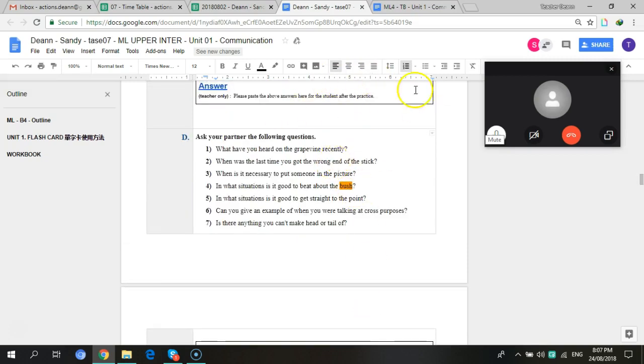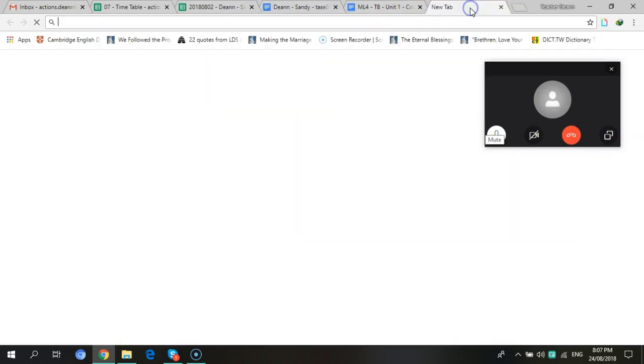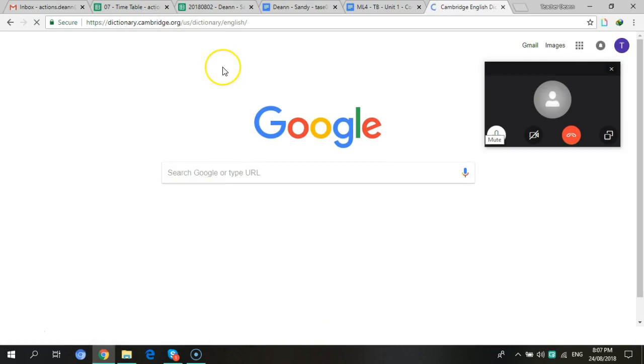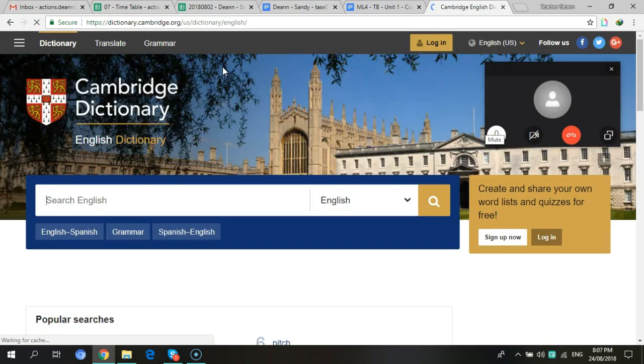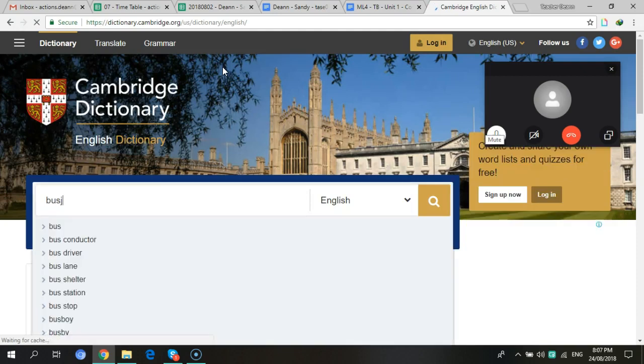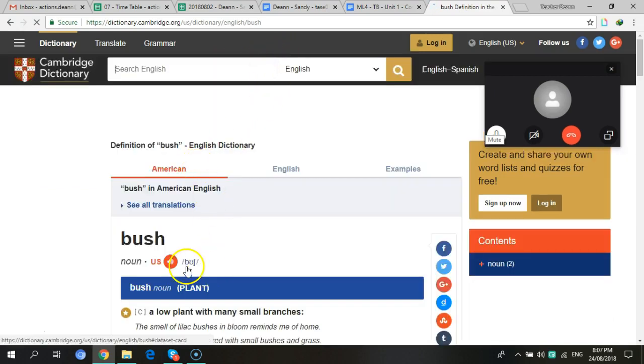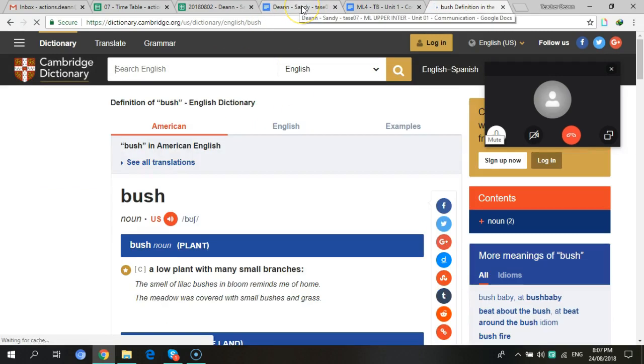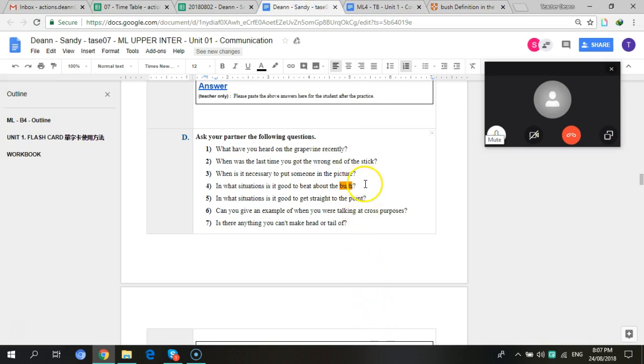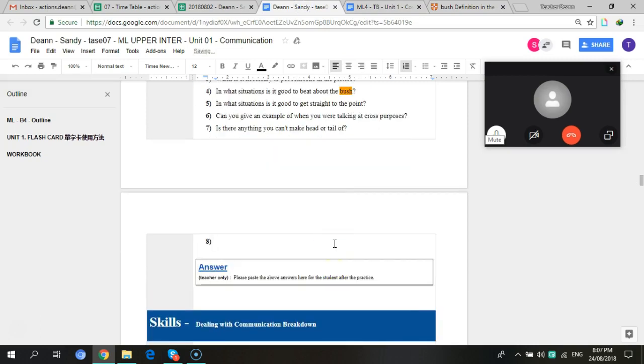Okay, so thank you for asking me those questions. Sorry, the rain is very loud. Can you hear the rain in the background? Rain? No. Okay, that's great because it's raining here. I will just put the pronunciation of the word bush. Okay, so it is below. I'll put it here. That is bush.